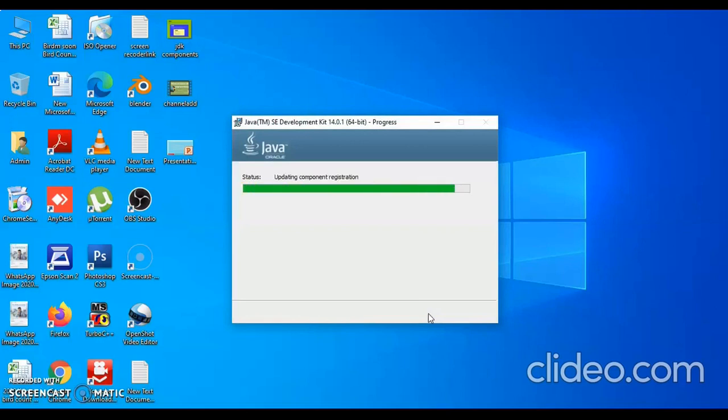Here it is updating the components for registration or registry updating, copying the files. It will take some time.